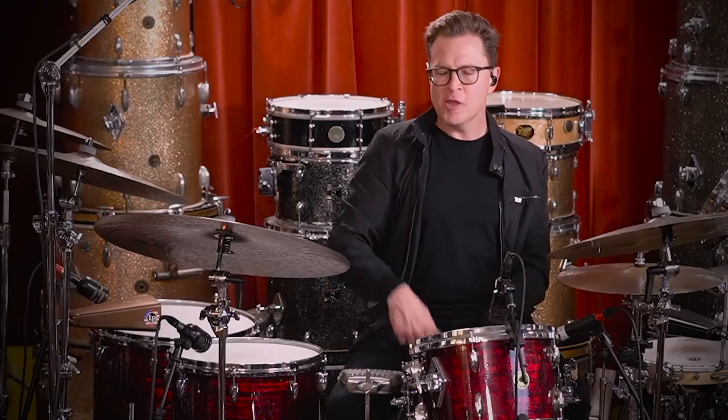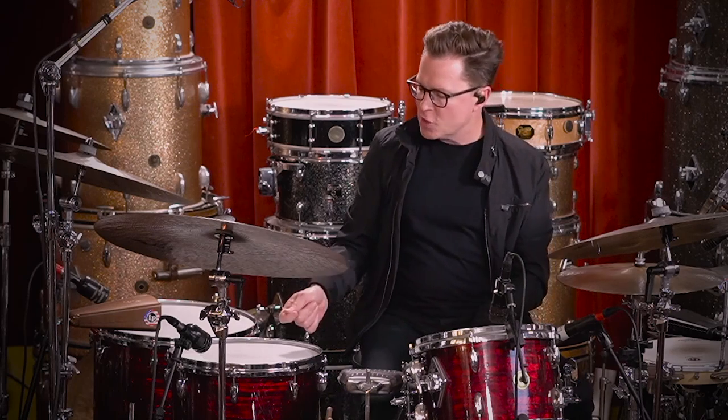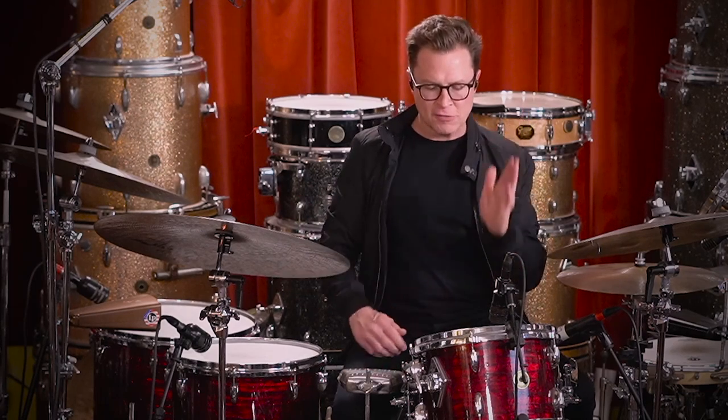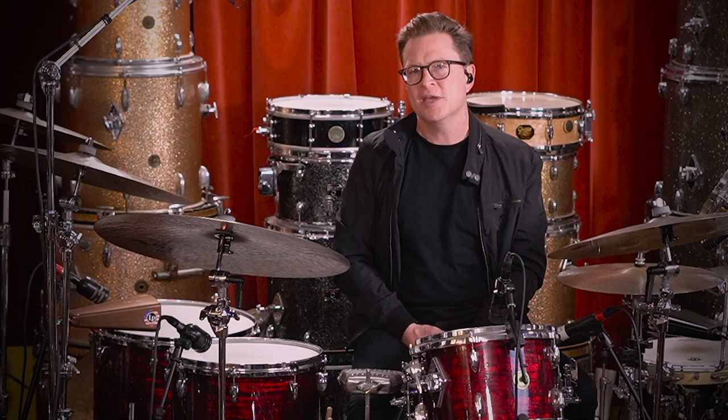With this next fill, the right hand is going to play eighth notes on the rack tom and then eighth notes on the floor tom, just like we've been doing. But now the left hand is going to play the ands of 1, 2, 3, and 4. By being able to do these ands and also the downbeats and the backbeats, you're going to be able to play any of the other rhythms that we encounter in the rest of this lesson.